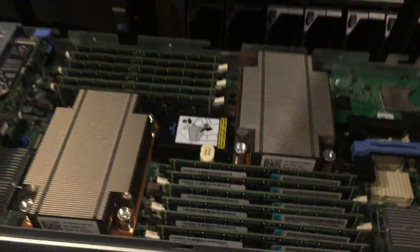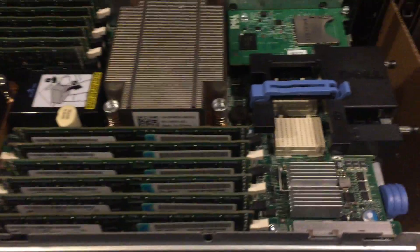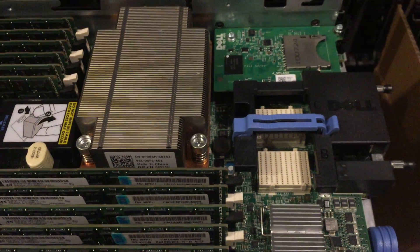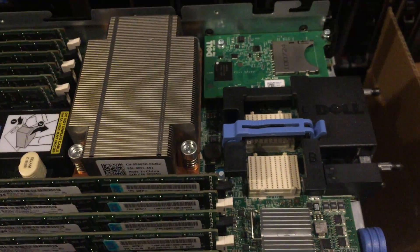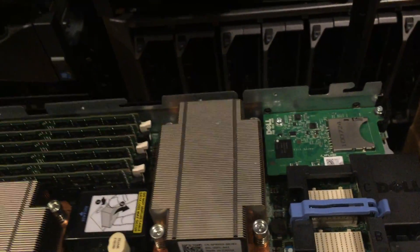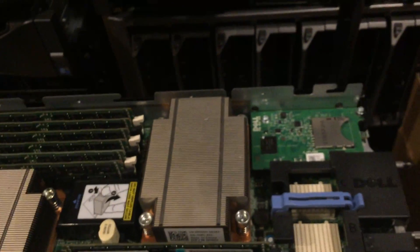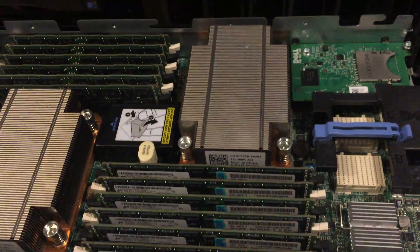For the on-board one, you see you have port B and port C. It just depends how you want to use the back plane. If you have the 40Gbps module like this, you can connect to port B, and the pass-through module you have to install on the B slot.